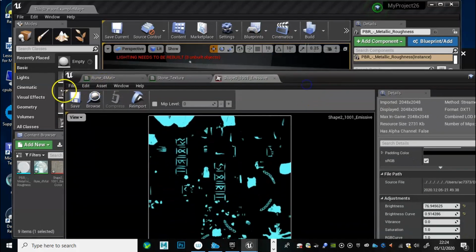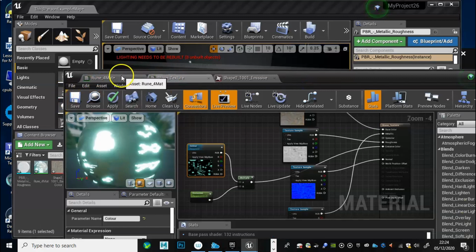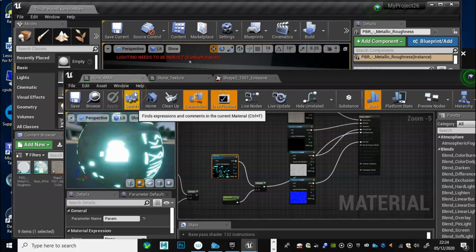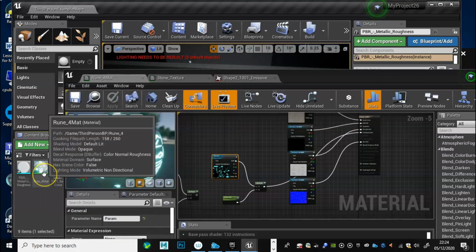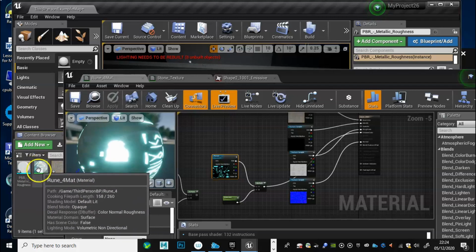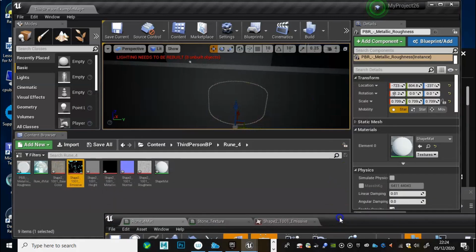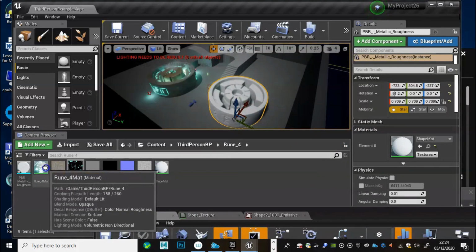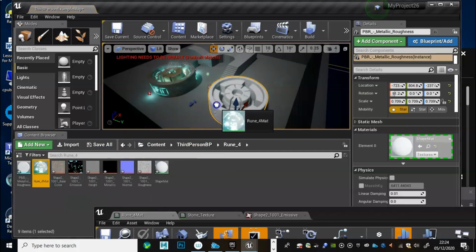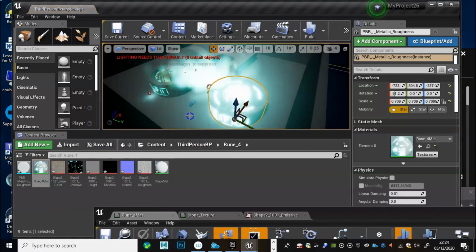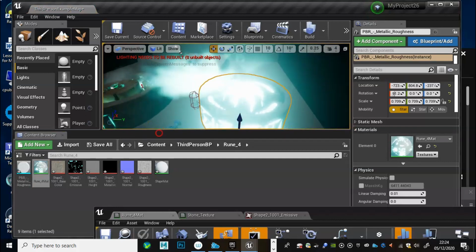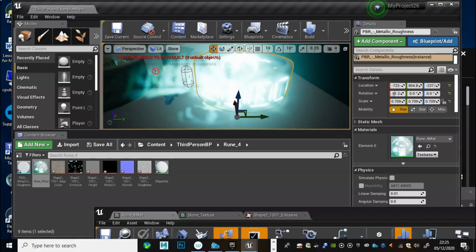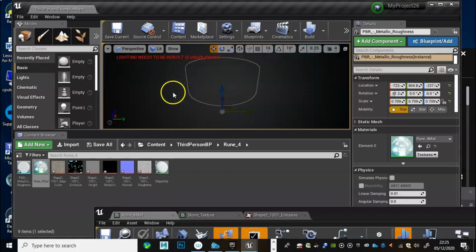Anyway, once you're happy with that, we're going to go back to our material here. I'm going to go save. Now you can see there already the material on the little icon has a little glow, which is a very good indication that it's ready to transplant on there. Then all we need to do is click and hold, drag that onto our object. Now, as you can see, that's quite zingy. Perhaps even a little bit too much. It looks pretty cool, but compared to the other one, it's a little bit much.